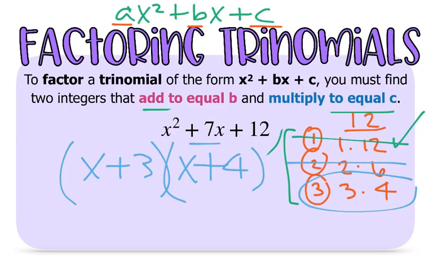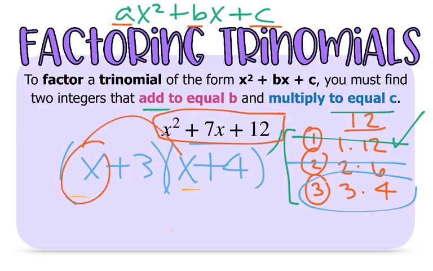And sometimes people ask, does it matter if I write this first, or what if I flip-flop them? And the answer is it doesn't matter at all. It doesn't matter which one you write first, because we're just multiplying. So how could you check your answer? Well, we could always just multiply it back out and double check that we got the original answer.